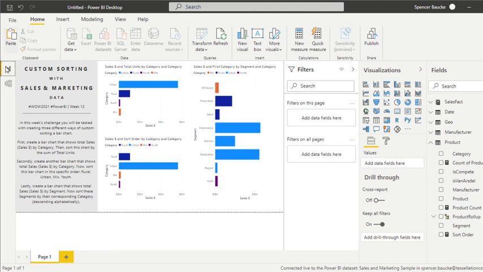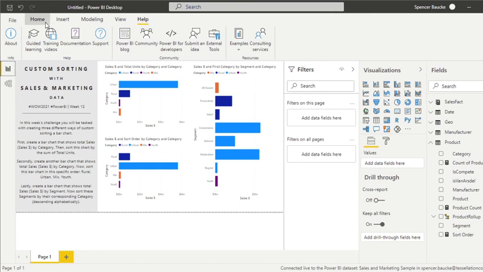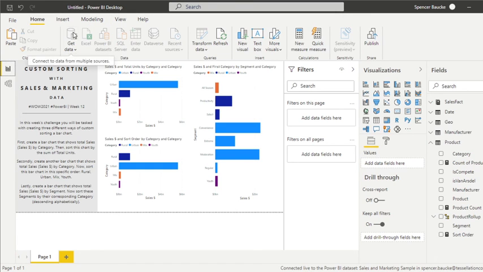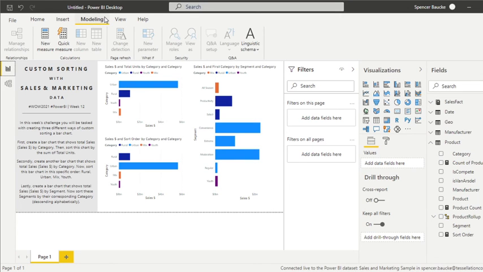You could then come into the data view and you could sort by category. And then, let me find it for you. The sort by category, it may not actually even be in here.